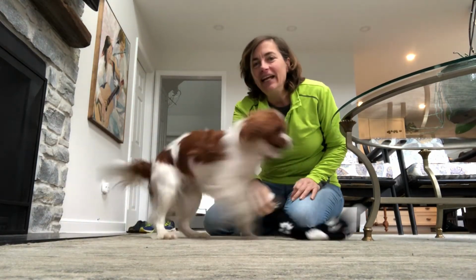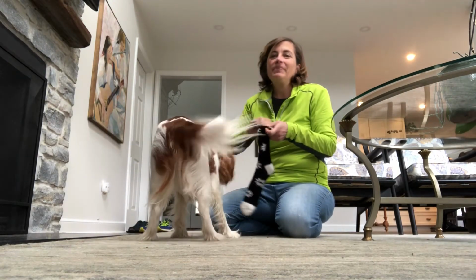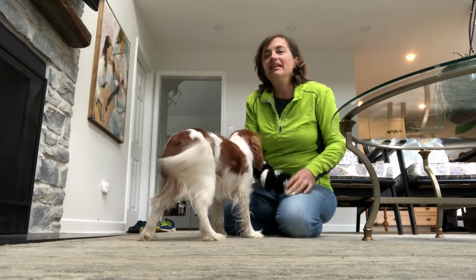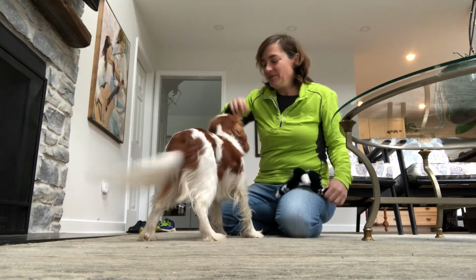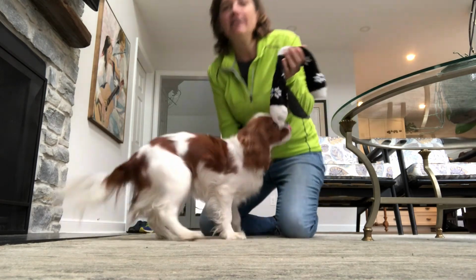Ready? Go, go, go. Get it. Good, great. Nice job. Good, nice. And of course, Maple likes to play with the sock, but that's what you do. So it's a great way to build some toy drive for dogs.